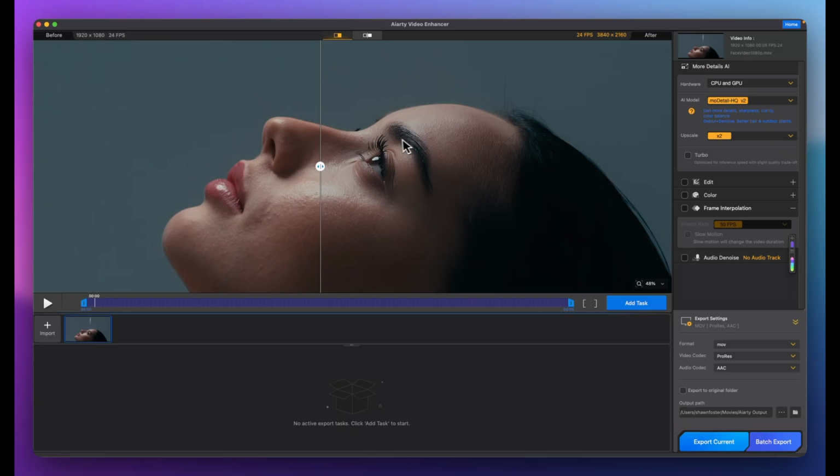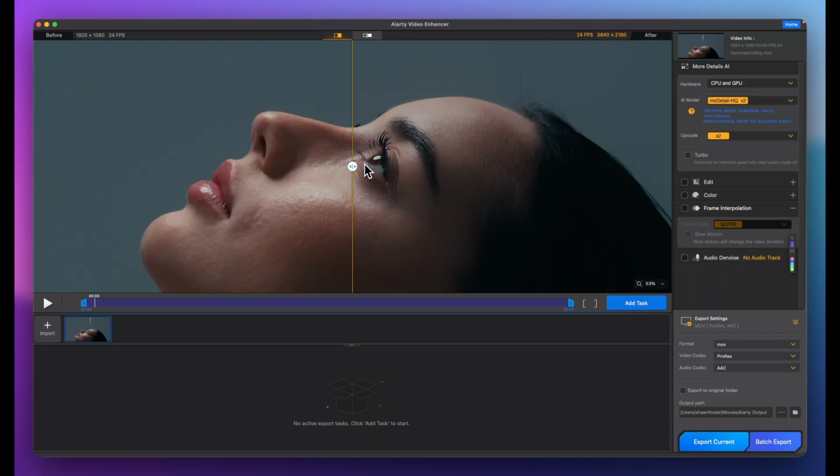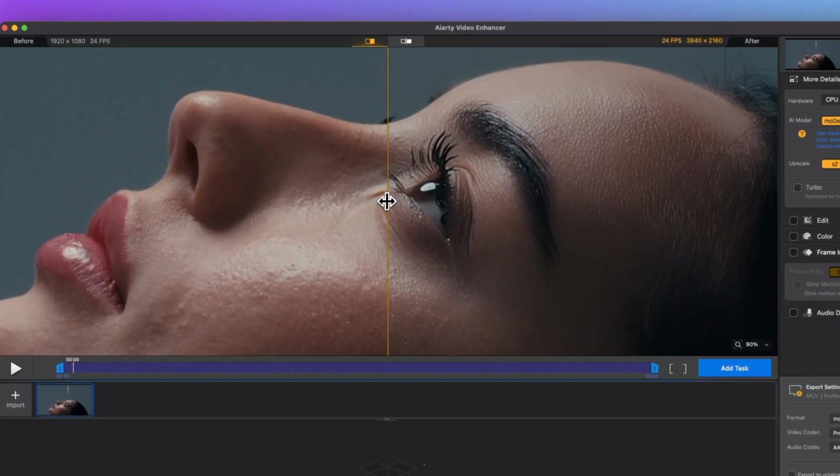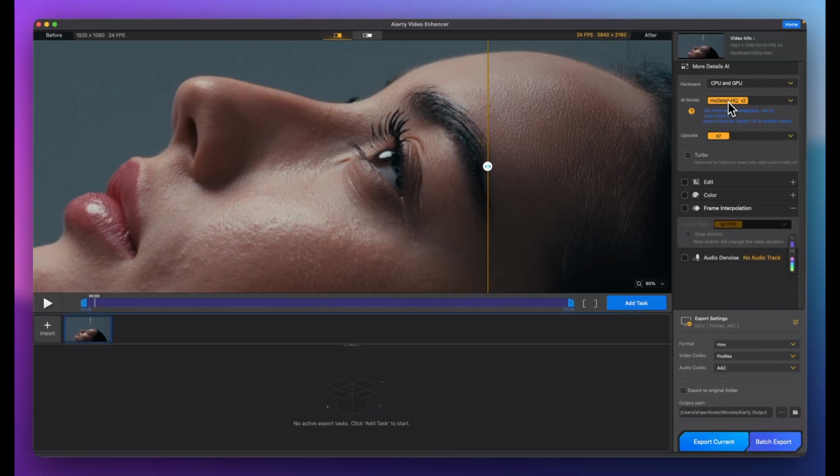Before we actually export this, I want you to look at the actual difference with these different models. So this is the Mode Detail HQ model, and you can see that as I kind of zoom across, and actually let me zoom in a little more so you can see the better detail here. You can see as I kind of scroll across that the detail gets significantly better in there. Now you can tell with Mode Detail HQ that we lose a little bit of the color. You can see that it kind of gets a little bit lighter in here, okay? And that's where switching up the different model might be helpful.